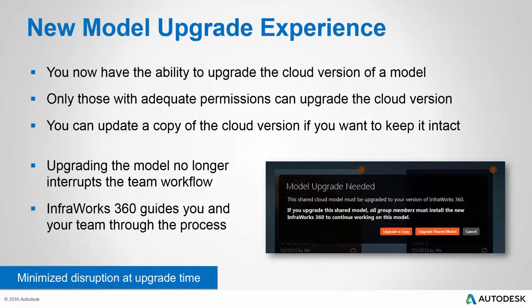The important point to recognize is that upgrading the model no longer interrupts the team workflow because you're now able to upgrade the cloud version of the model, and it also guides you through the process. So you and your team can understand what's happening to the cloud version and to your local versions of the model as you work through the upgrade process. The bottom line, these changes minimize the amount of disruption at upgrade time, allowing you and your team to continue working on your projects while still being able to immediately benefit from the latest updates to the software.